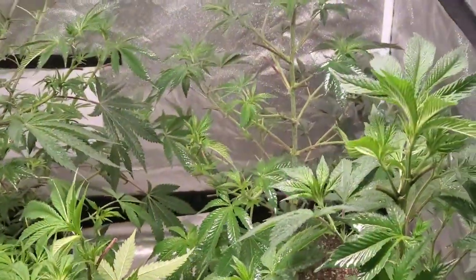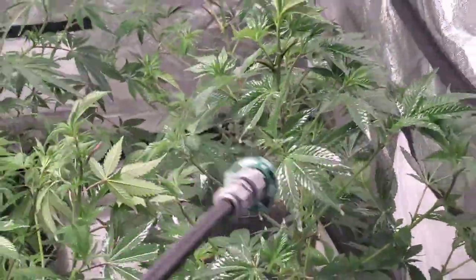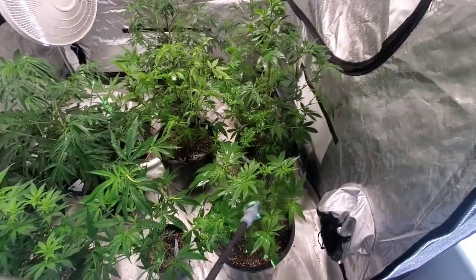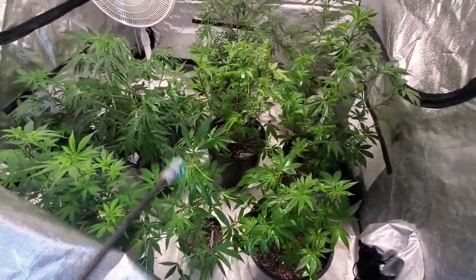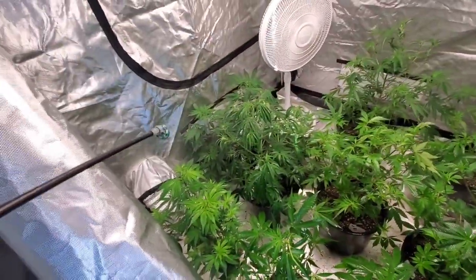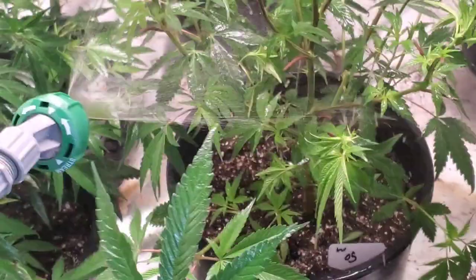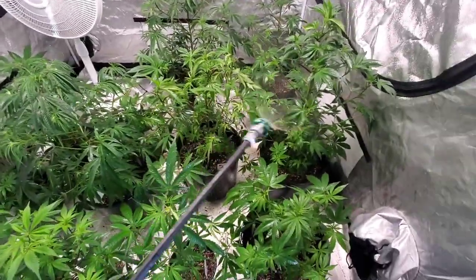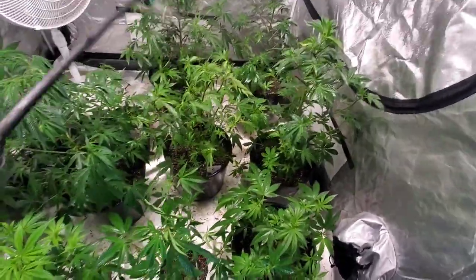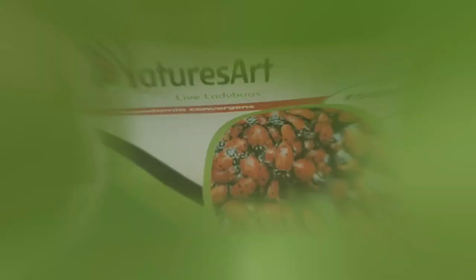I'm starting out completely clean. I can't do runs every 30 days in one room because if you run into an aphid problem with two runs in the same room, you clean one side but still have some flowering — they'll just move to that side. It's better to clear out the room completely. So I'm giving everything a big spray down, getting underneath the leaves, just in case. Better safe than sorry — you want to start flower super healthy.